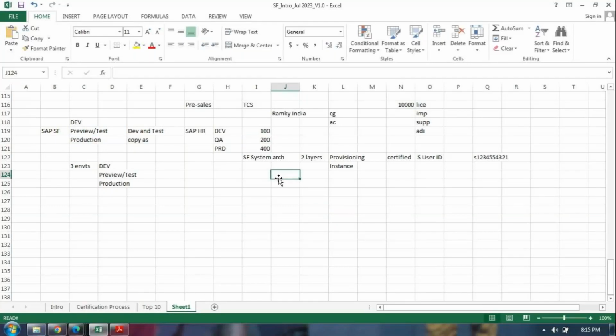100 series development, sandbox system, whatever. Pre-production, pre-quality, post-quality, that way 200 series. Pre-production, post-production, that way we go by the 400 series. But here it's running through URL, a web-based application. Here we don't have any numbers. Keep that in mind. How can we recognize them? It's very simple, guys.